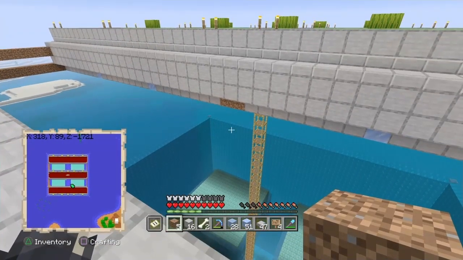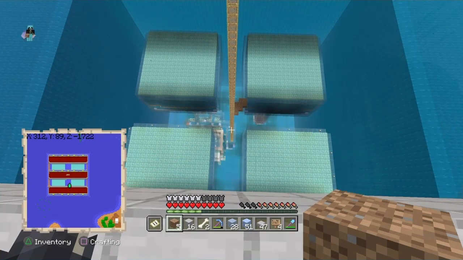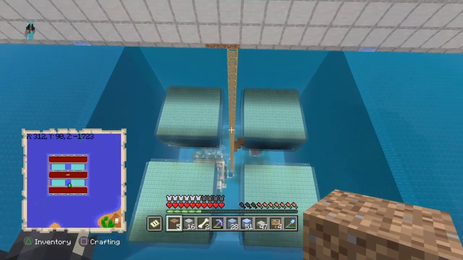Alright, well now that we got the item collection streams all said and done, we need to go down below and actually make a water path for them to actually go into, and a collection area for them to funnel into. So we're going to head on down here.